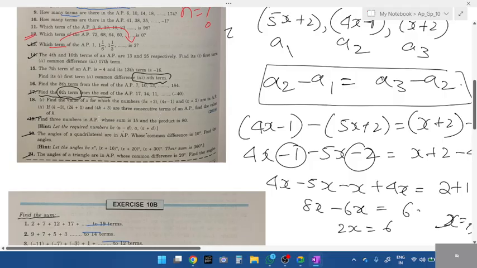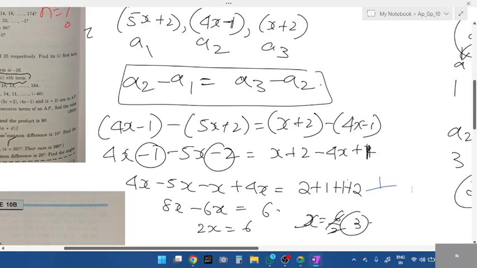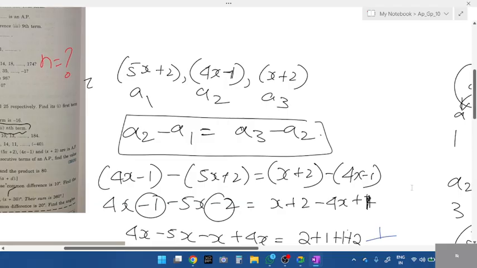The next question, you all do it. It's the same question, given in the 2018 paper, students. I want you all to solve it later. Instead of x, k is given. Are they 3 consecutive terms? Same concept, use the same concept. Find the value of k or find the value of x. Understood, all of you? Shall we try the next one?